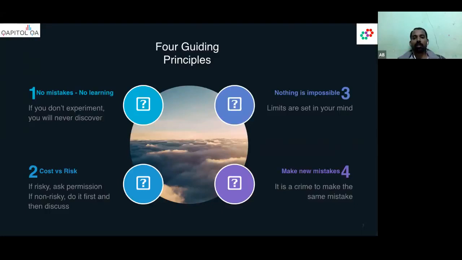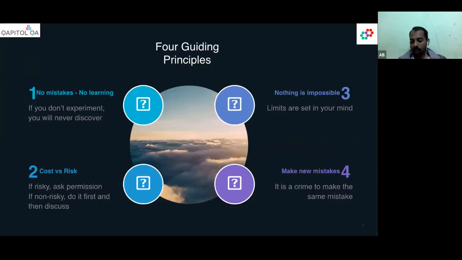Even in testing, there should be a very valid reason for you to repeat tests, or else why would you repeat them? Say you do A, B, C, you get the bug D. Unless you have a question for which you need an answer, and for that you need to repeat A, B, C, there's no valid reason for you to keep repeating the same test, right? Similarly, don't make the same mistake. In fact, I know that James Bach might not agree on this. But that's his thought. My thought is, it's a crime to make the same mistake.